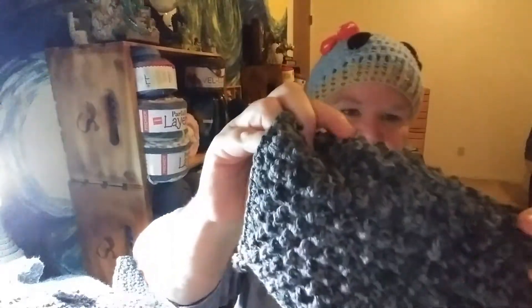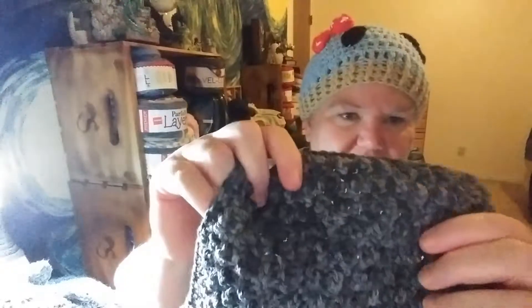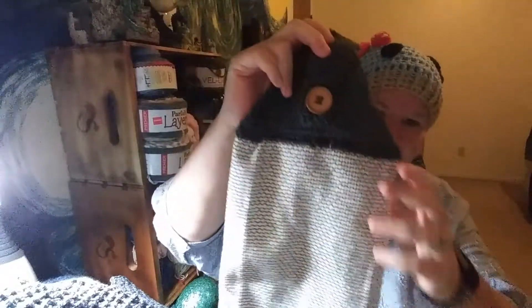They're not made with scrubby yarn — it's just craft cotton. But they're good enough to scrub with, not baked-on or anything. They dry up pretty quick because they're not super thick. I use those all the time in my kitchen. You can use it as a potholder, though I wouldn't use it on something really hot because it's not super thick. And then I also made — I got this little towel at Target. Just cut it in half, did a running stitch on the top and then did a single crochet along that.